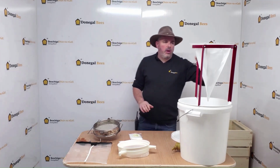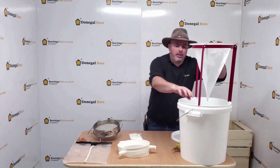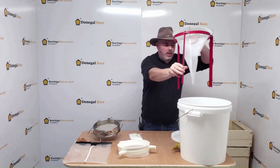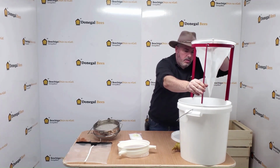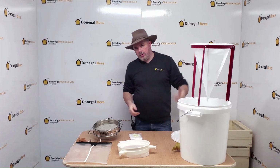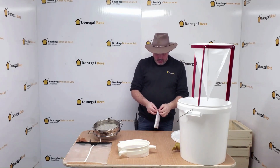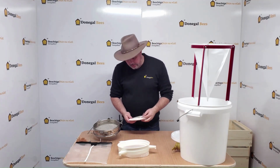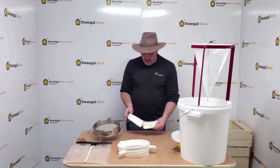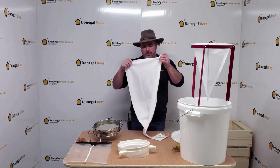Next up, we've got our conical strainer and stand. You can place that over any bucket, and the legs are profiled at the end to open it out to suit any style of bucket. The advantage with this one is, as the wax builds up on the bottom, the honey continues to flow from above. The other basic option we've got here, which people use for very fine filtering, is a nylon cloth. It's a very fine nylon cloth that comes as one complete sheet, and it's 750 millimeters square.